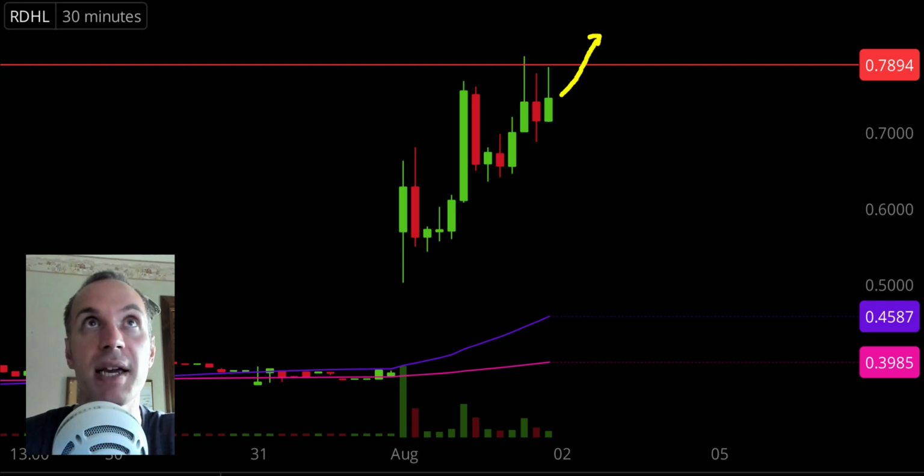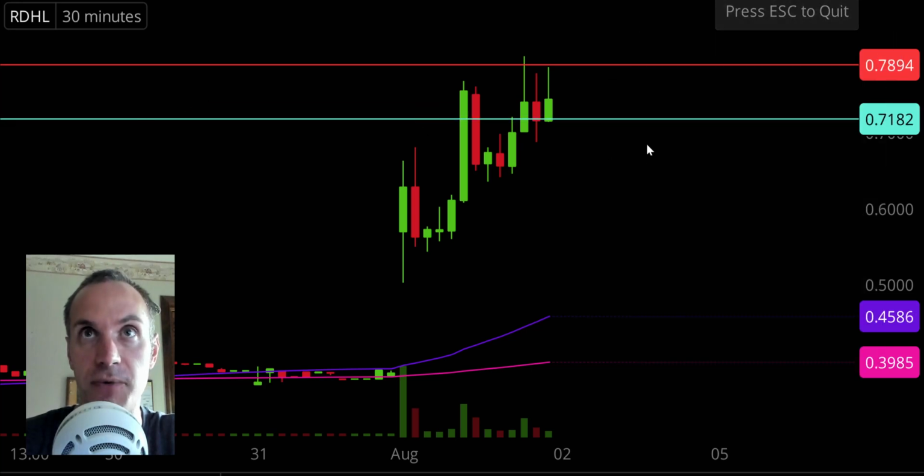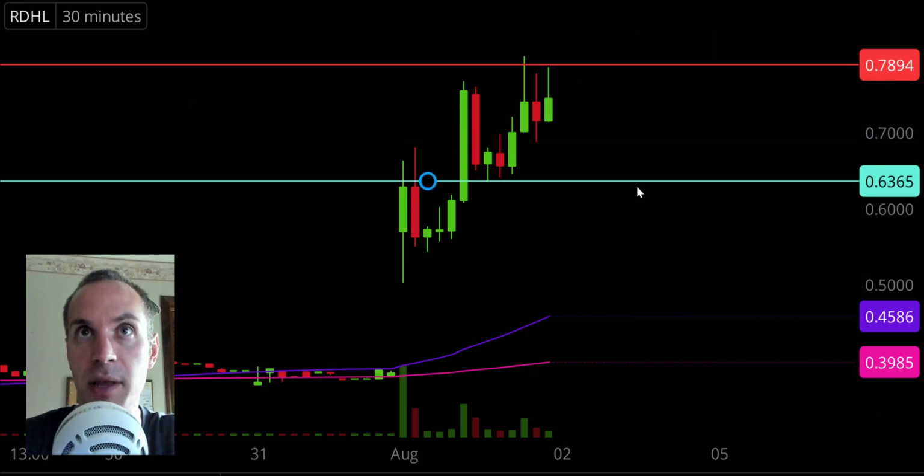In terms of areas of support, again, let me change that to green for support. Ideal level, we would say, Clay, what makes this chart look the absolute strongest moving forward? That would be if the price can stay up above 63.5 cents. But from the big picture point of view, just watch the purple line down there, which you now know is that 50 period moving average, because as time goes by, that line is going to move itself higher and higher.